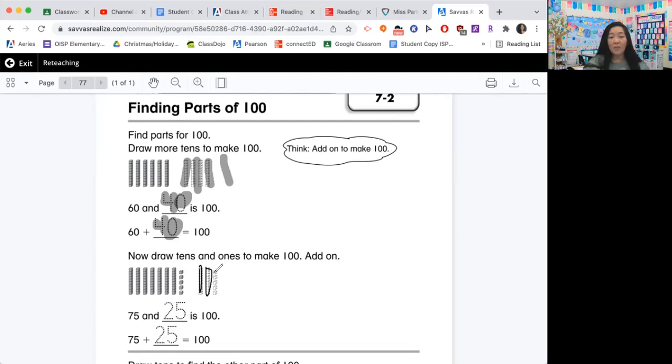So from 95, we're going to count on 96, 97, 98, 99, 100. So what did we just add on? We added on 2 tens and 5 ones. And 20 plus 5 equals 25. That's why 75 plus 25 equals 100.